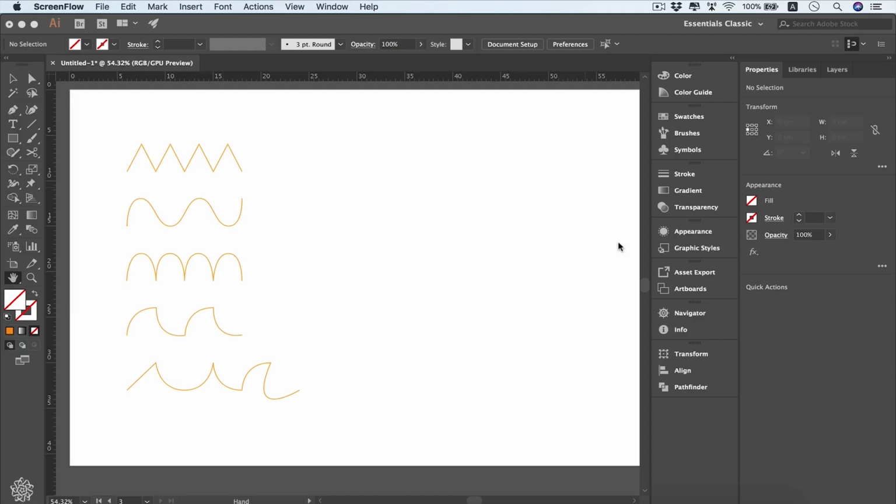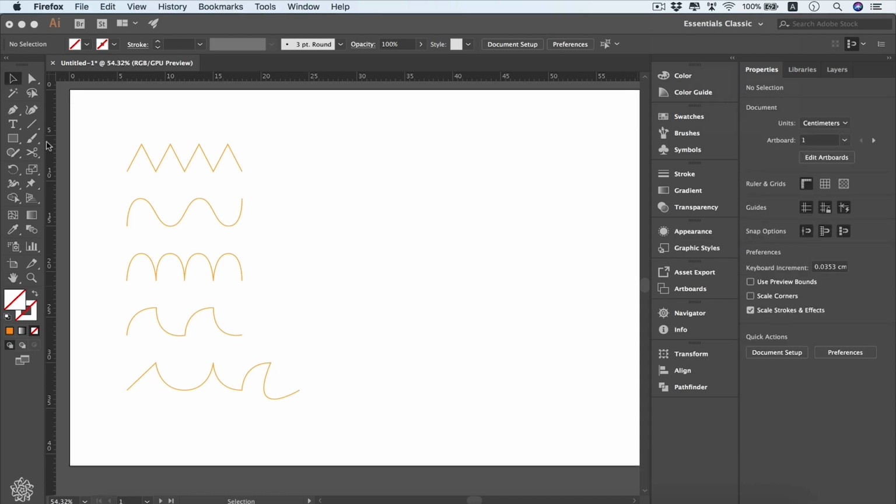In this video, we're going to be talking about a very important tool in Adobe Illustrator, which is our pen tool, and you can say this is one of the most famous tools in Adobe Illustrator, and it allows us to have full control of our anchor points and our shape. We can select our pen tool from our toolbar from here or by pressing B on the keyboard.